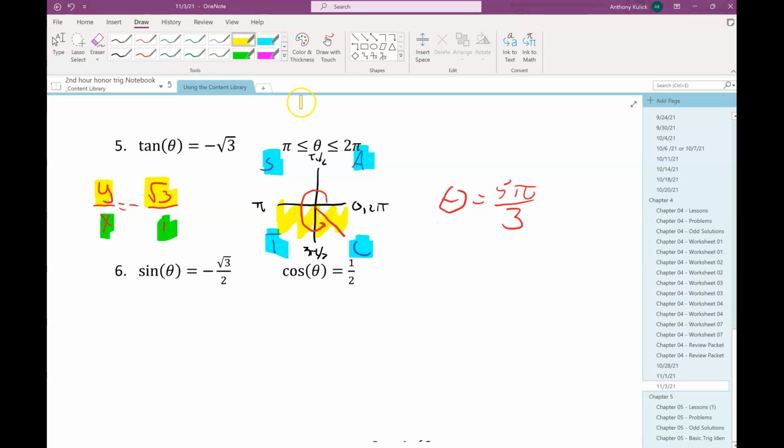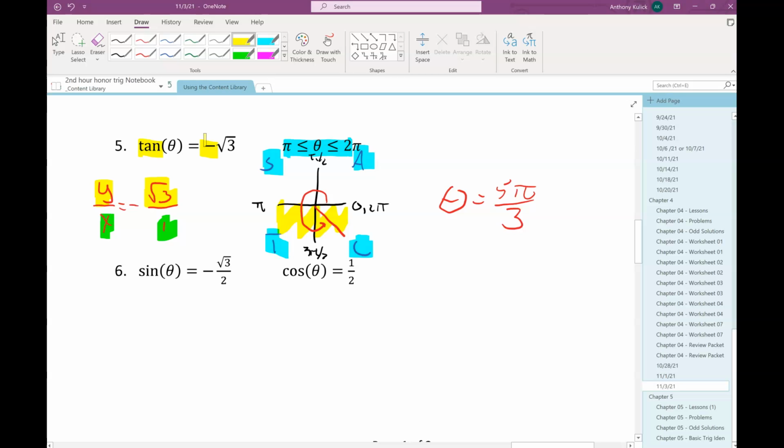So I usually start by figuring out what 2 quadrants this is covering. Then I use all silly turtles crawl to figure out which of the 2 quadrants I really need. So what are they covering? From pi to 2 pi is the yellow area that I highlighted. Oh, so that's covering quadrants 3 and 4. Of quadrants 3 and 4, tangent can be negative only in quadrant 4. So that's how I figured out my answer was in quadrant 4. Notice that's where the terminal side of my theta is that I drew.